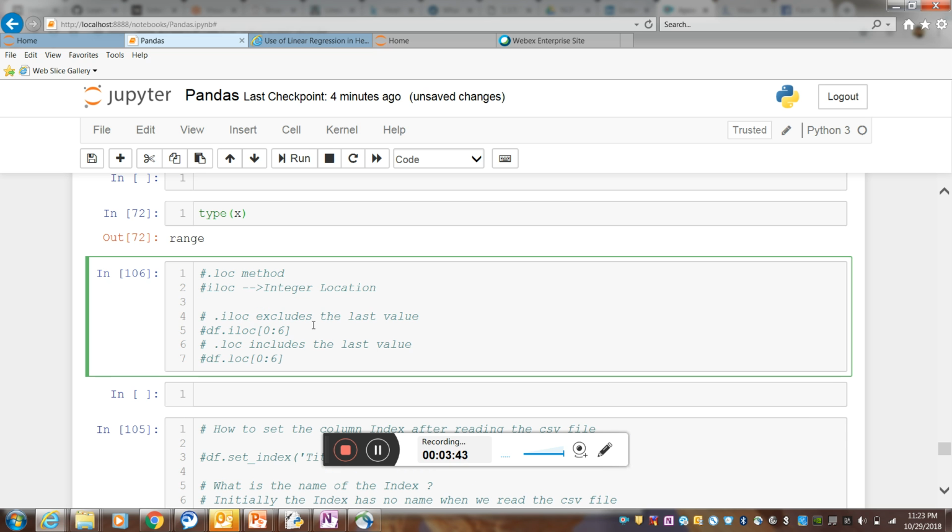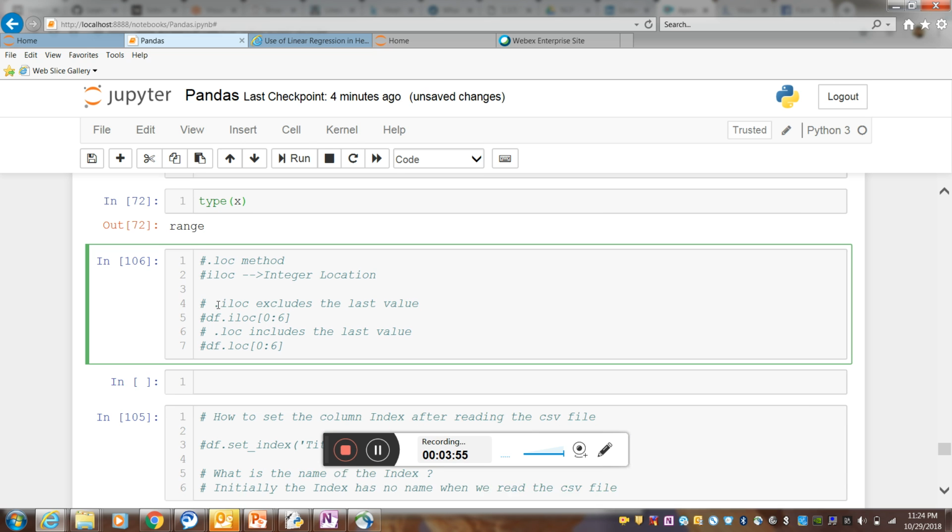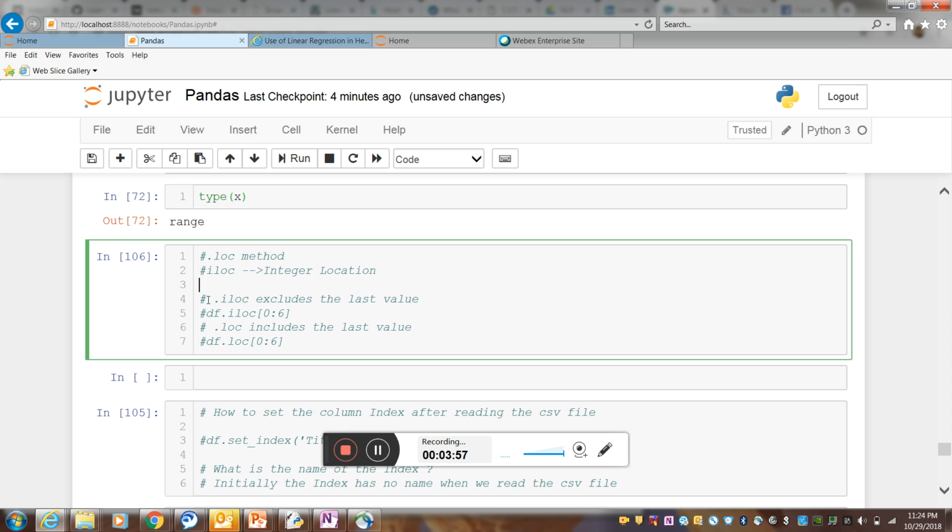The reason is that where we don't specify any column as the index, the default index is treated as an integer value. So if you need to apply operations on a data frame which hasn't specified any index column, we use the iloc method. This iloc excludes the last value.